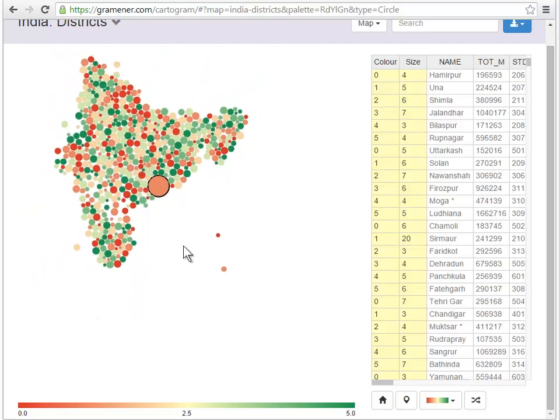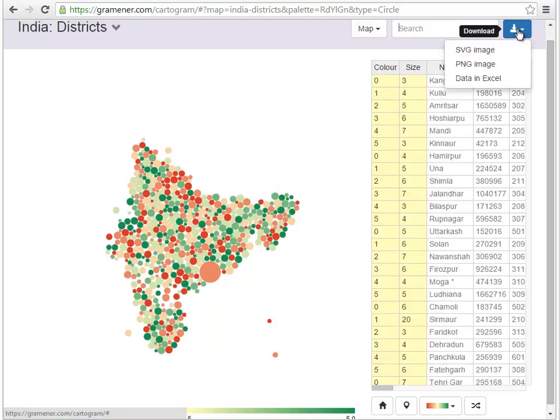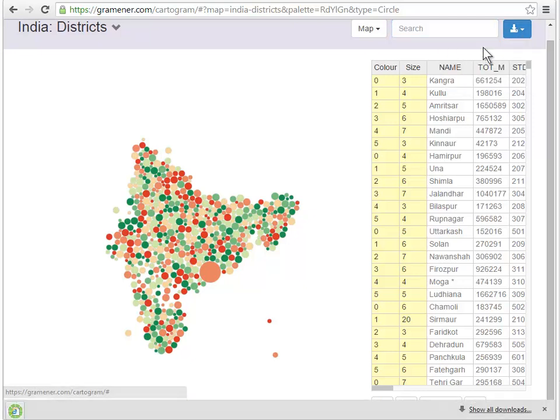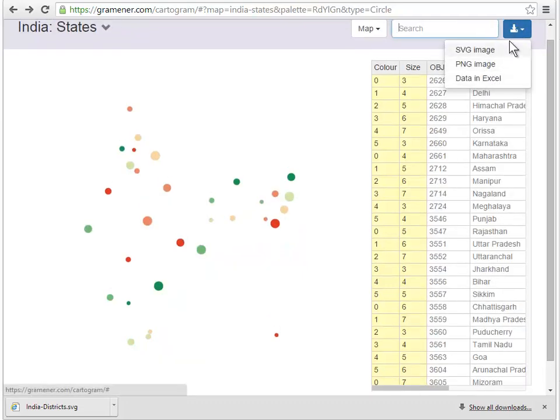Notice that the position is based on a way of squeezing all of the circles into the map into the closest possible location, however ensuring that there is no overlap. So this does not guarantee that the positions will be accurate, just as the stretch map will not guarantee that the shapes are accurate. However, this allows you to represent two dimensions simultaneously. These maps can be downloaded as either SVG images, which can be opened in any vector editing software, or as PNG images, which would work fine as raster displays and can be embedded into PowerPoint, or as raw data, which can be displayed in Excel.